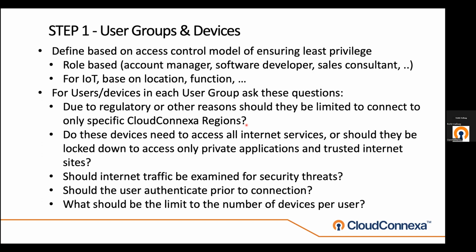Or you can think about, okay, do I need to get all of the internet traffic from these devices into my WPC? Maybe I have UTM or a security stack in one of the data centers. I want to examine all the internet traffic, apply corporate policies, etc. So you can turn split tunneling off. Otherwise, if you want the internet traffic to go directly through the ISP, you can turn split tunneling on.